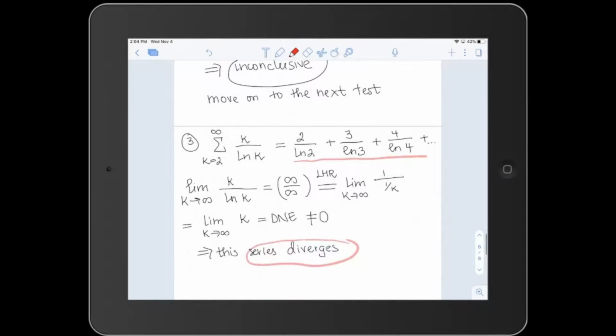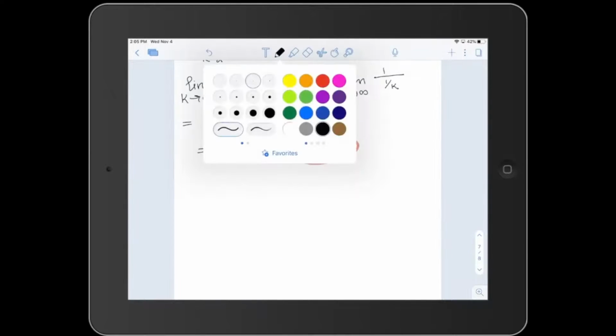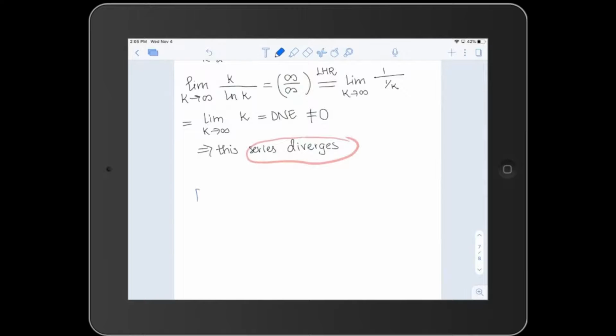And then here's another example where the limit does not exist. Okay, so you have infinity, either positive or negative, but it's still non-zero. It's not a finite number. In particular, it's not a 0, right? That means the series diverges. Okay, so again, I'm going to emphasize that with the divergence test, there's only 2 things that we can come up with. Divergence test results.